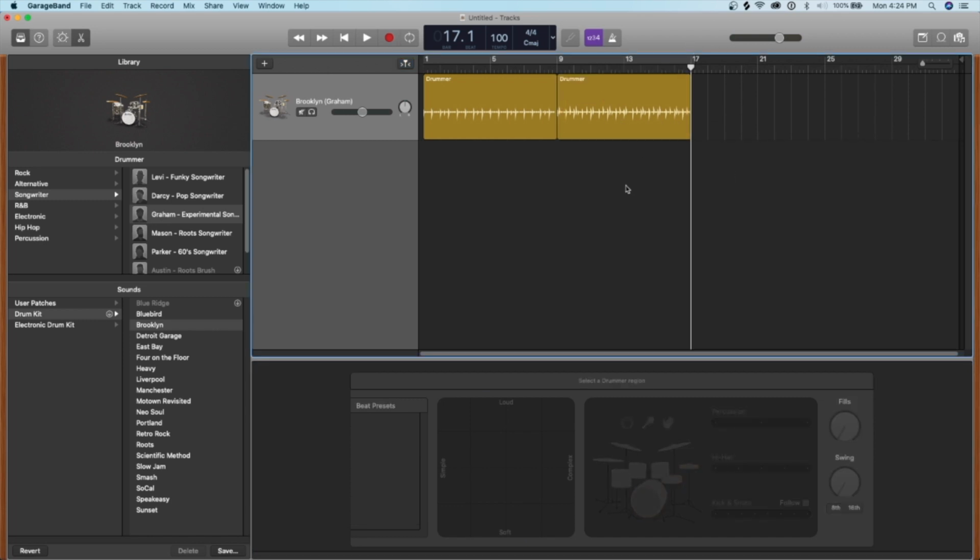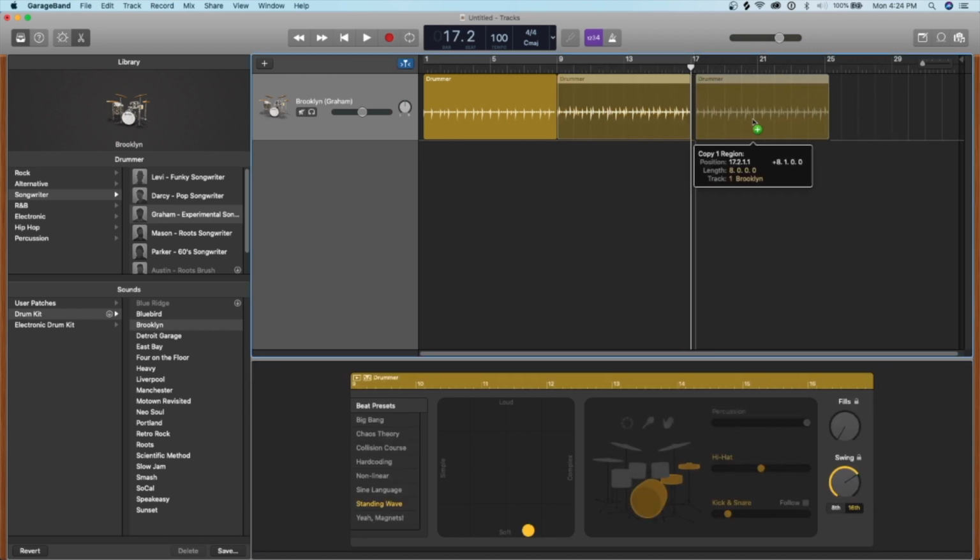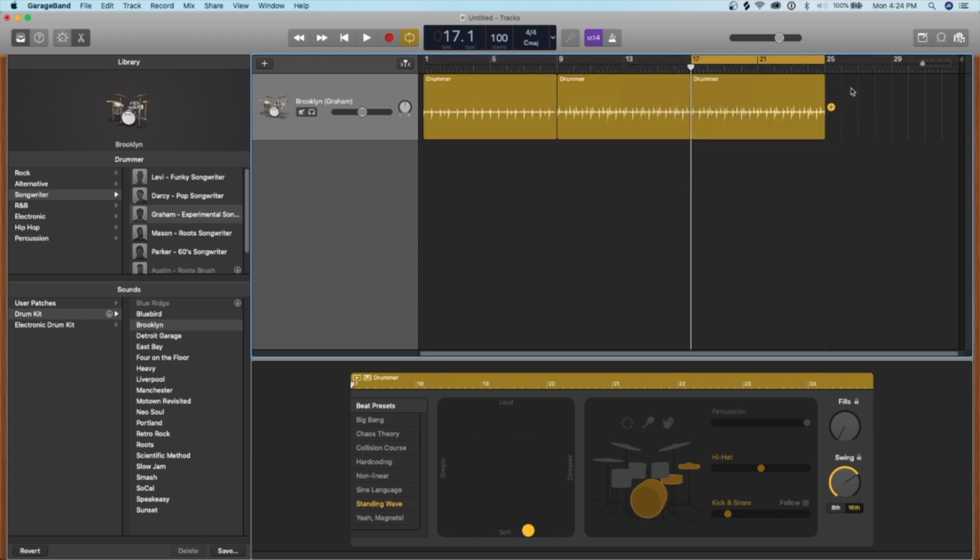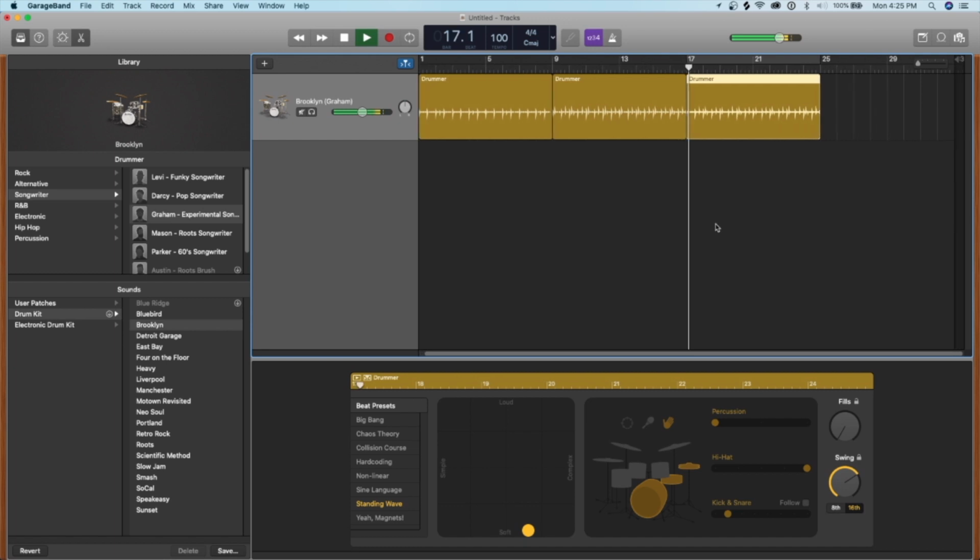And now let's take it one step further, make another copy, and let's say this is a chorus section. So let's say in the chorus we add a clap. Let's say we even add a different hi-hat pattern to add some more rhythm, maybe a 16th note pattern. So that would probably be number 5. So you can see the differences when I just play the transition areas. You'll notice that things have changed. And then coming into the chorus. And of course, you have to find out what works with your song and what dynamic.